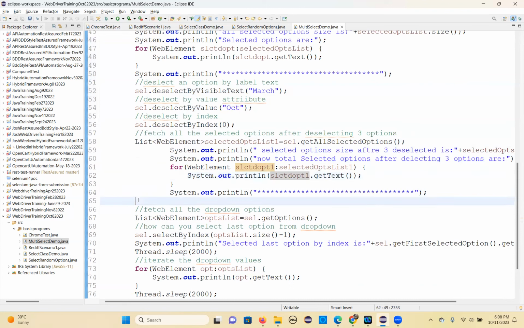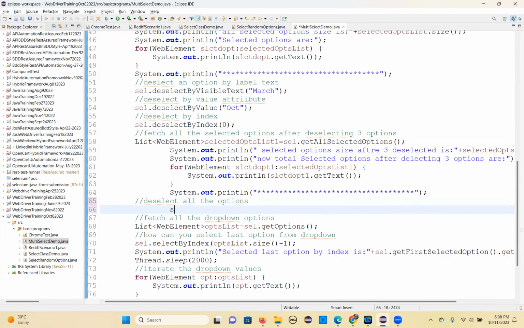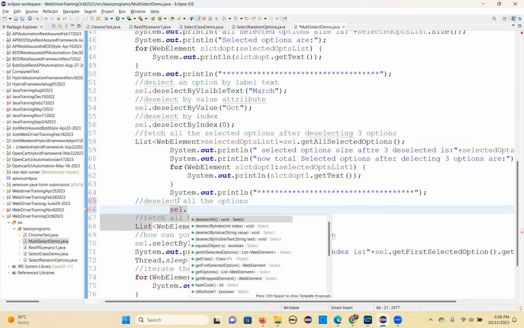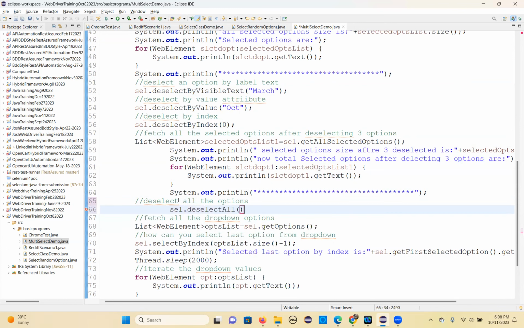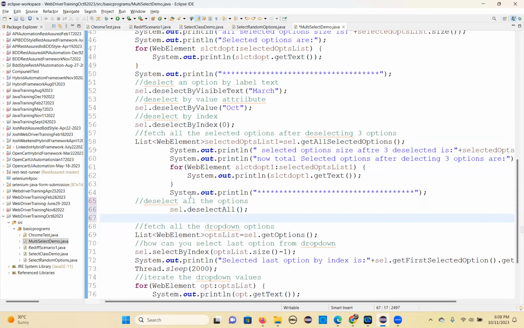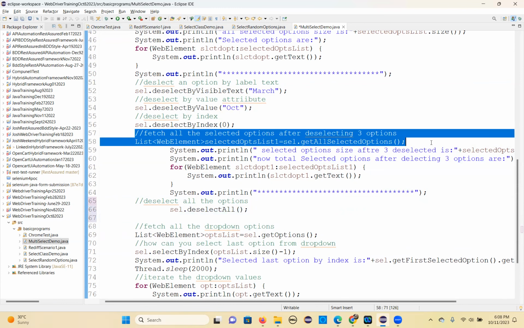Right? Now, so deselect all the options. So I'm deselecting all. sel dot deselectAll. Everything will be deselected. Now get again. So how many are there?